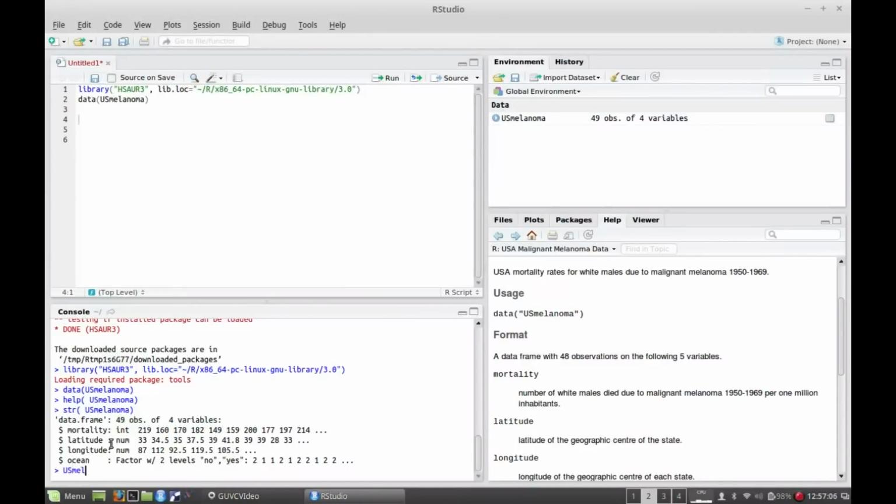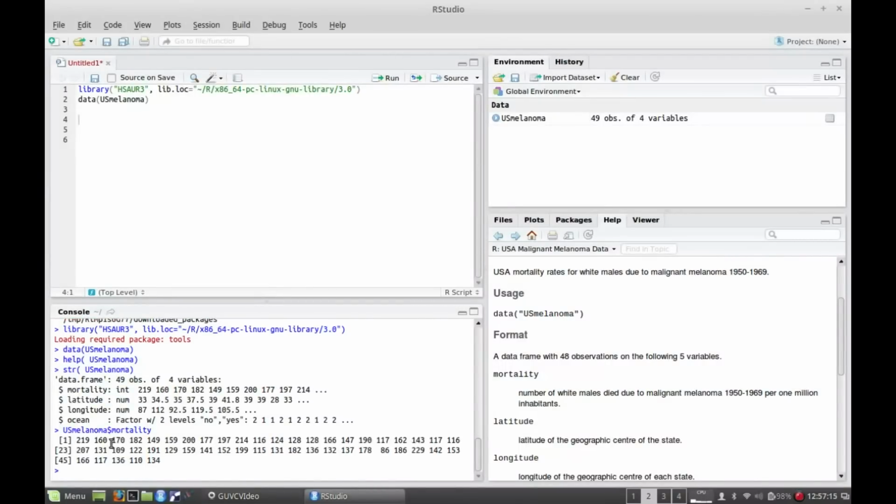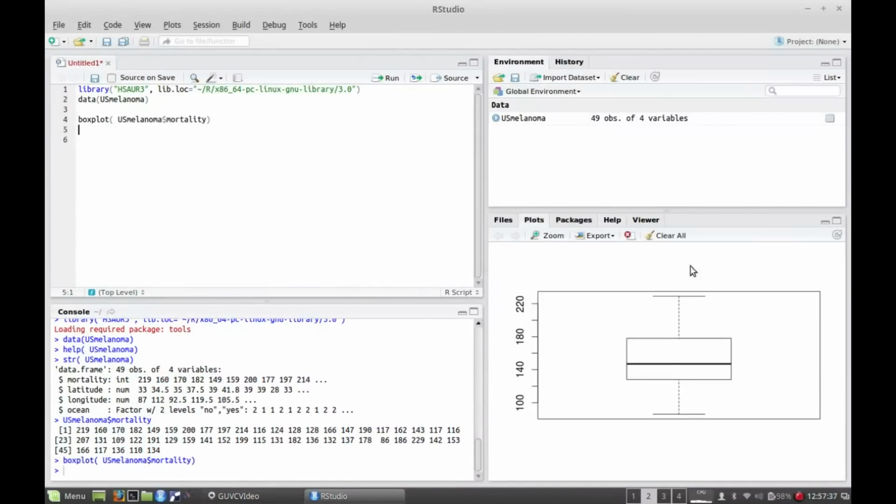So USmelanoma, we access this variable through the dollar construct, mortality. This is the variable here. Let's first draw a box plot thereof. Box plots are constructed with the function boxplot, and boxplot of this variable. Okay, I'm going to execute this command, and here is the result.